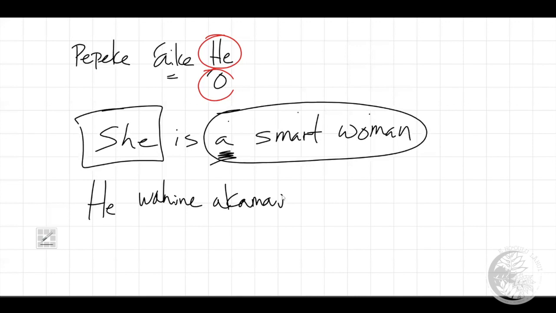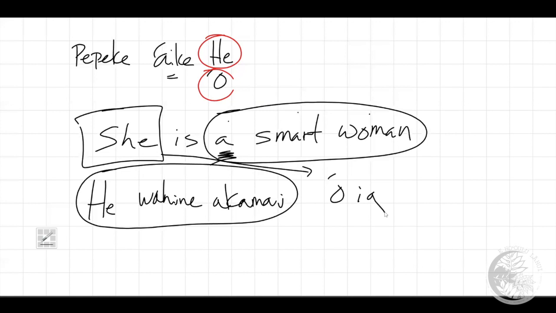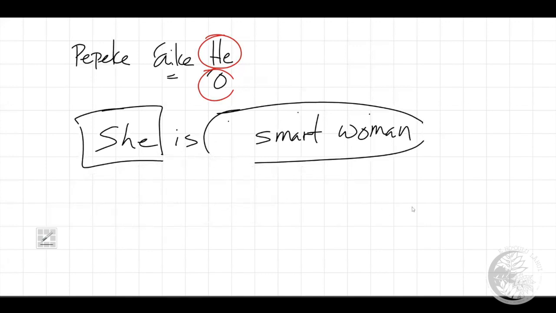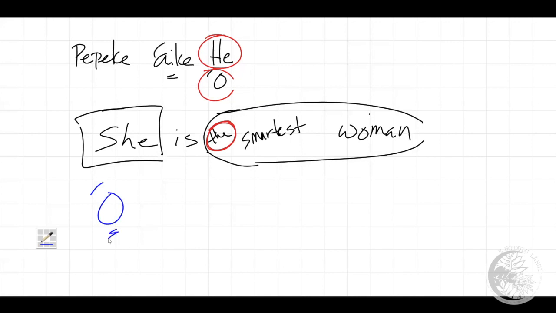What about he wahine akamai? What is she describing? Well, she is describing, of course, she. So the expression, she is a smart woman, we express, of course, as he wahine akamai. Now, what if I was to tinker with that sentence structure? And not that she is a smart woman, but perhaps she is the smartest woman. Now, what you notice, the smartest woman. Yeah, now you notice that the tells us that, in fact, it is specific. Therefore, it's going to start again with the O. And that O tells you it's an equational sentence and that it's specific.